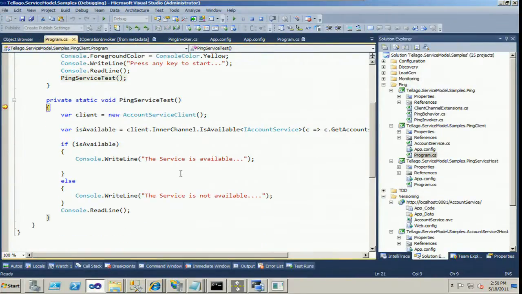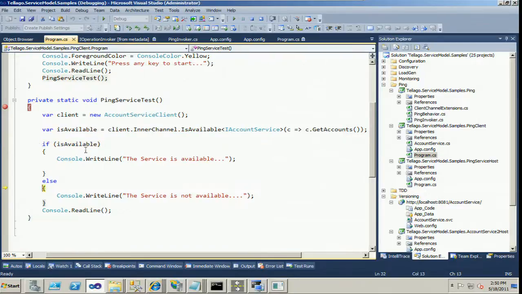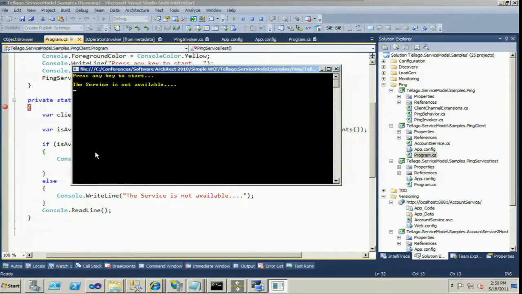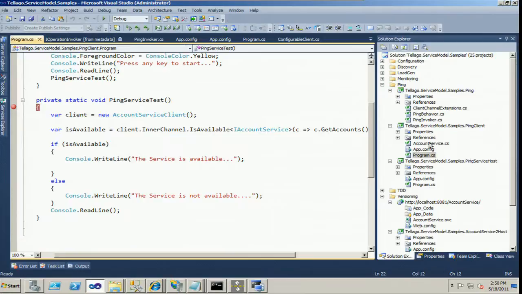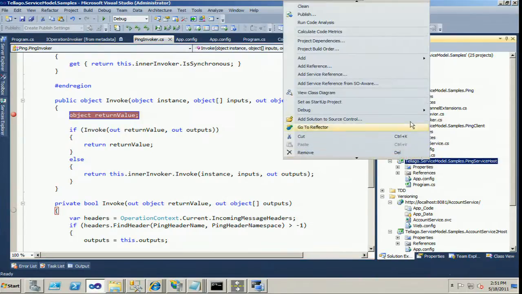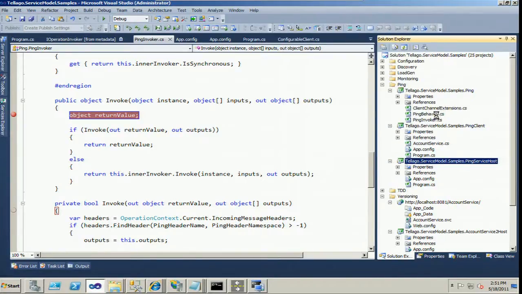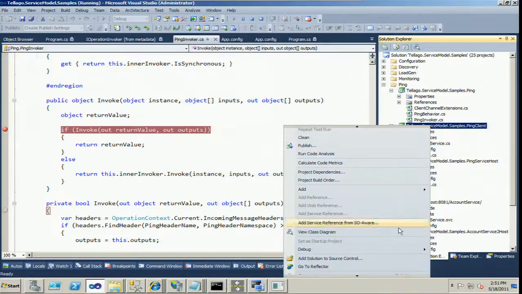can you guys see that all right? So we instantiate that and we said it's available, and it's going to find that it's not there, and then it's going to say it's not available. Now, let's go back and see what happened if it's available. Let me start the service again, and I'm going to enable a breakpoint, let's say on this invoke operation. So I'm going to start the service, and I'm going to start the client.